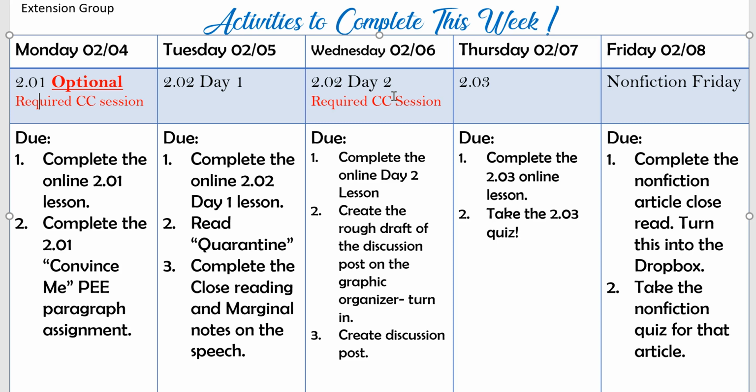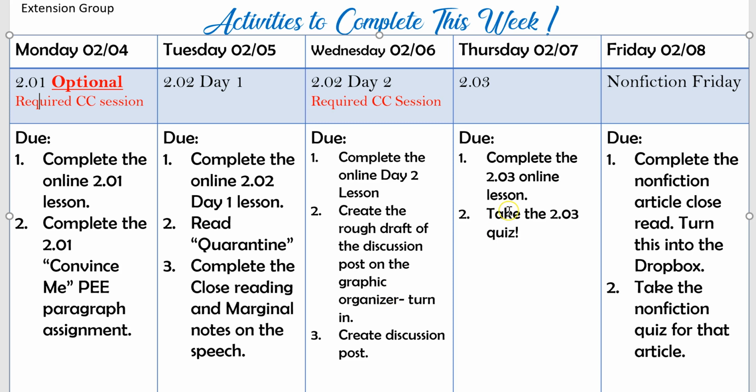We'll review those expectations for discussion. We'll take a look at what I'm looking for inside this particular discussion, and it will be short and sweet, I promise. And then you're going to finish the day 2 part of the lesson, and complete the discussion post, and complete the graphic organizer before you complete the discussion post to prepare for that.